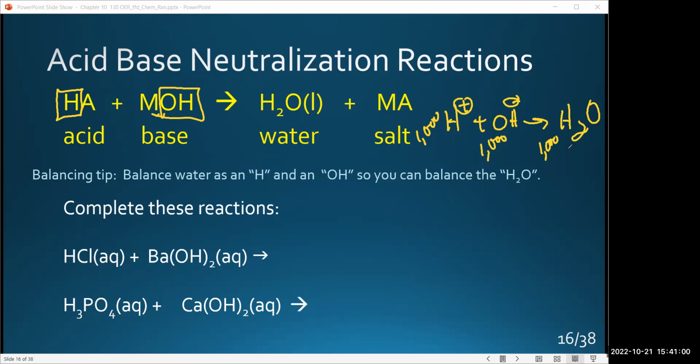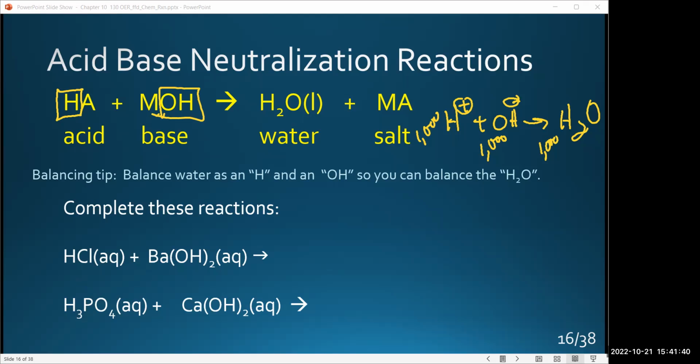So if I just need 1 proton and 1 hydroxide, and that gives me 1 water, then regardless, I can multiply that 1 with whatever number I need. It's analogous to some other things that we're going to talk about down the road when we get into stoichiometry, but just remember that 1 proton and 1 hydroxide gives me 1 water. So if I have 2 protons, I need 2 hydroxides. And I tell you this because this is how we're going to balance acid-base reactions. We're going to follow the protons and we're going to follow the hydroxides.